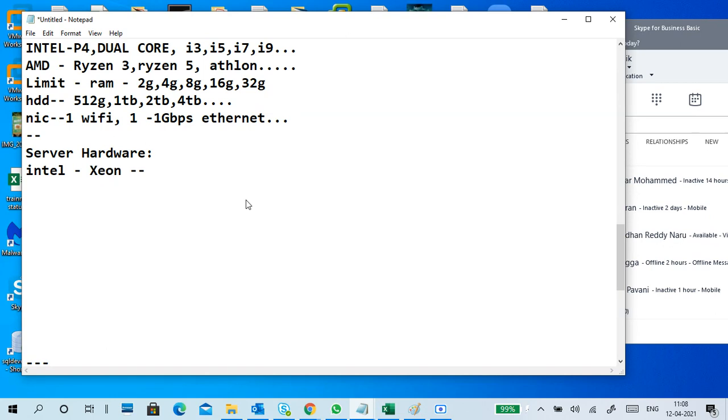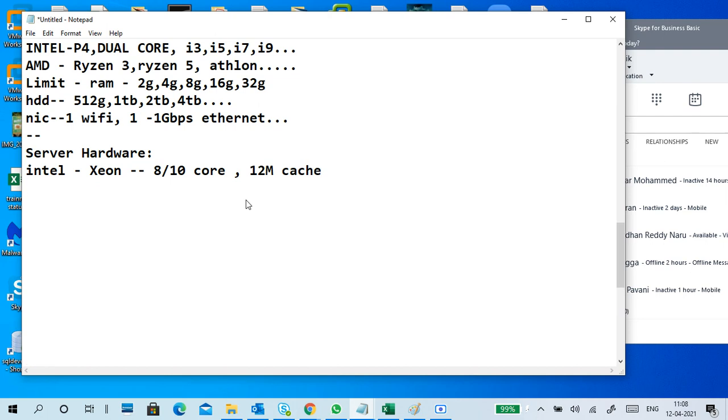Xeon processor means 8 or 10 basic cores you'll get, and a minimum of 12 MB cache you will get.